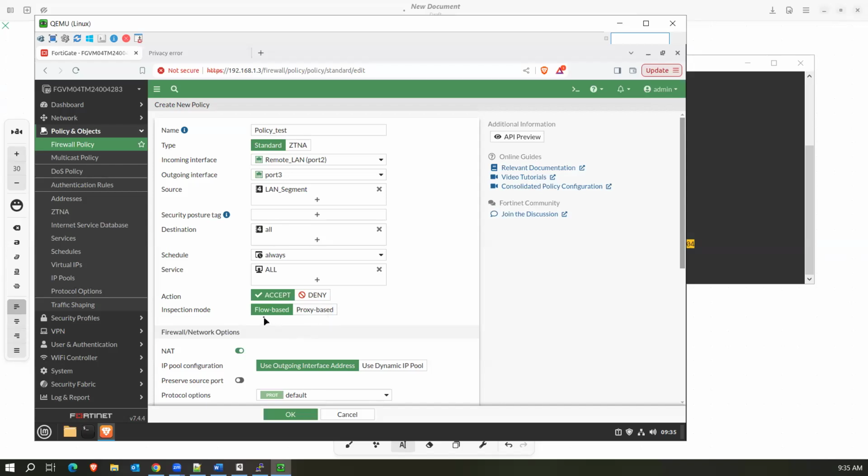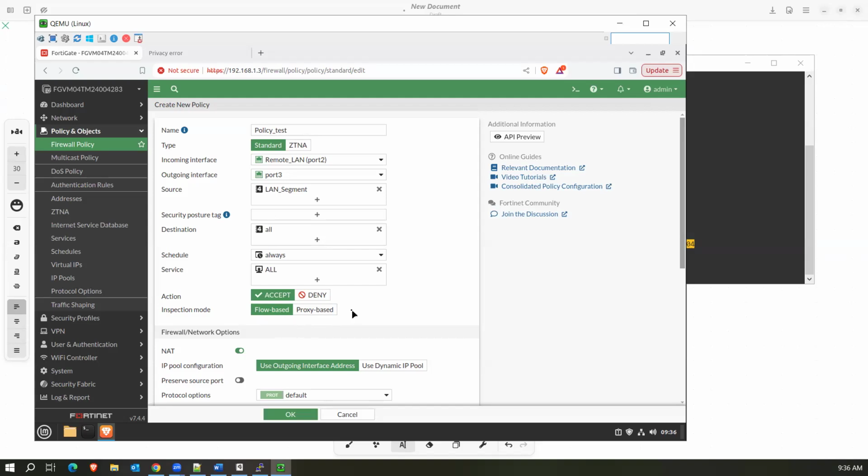Now, the difference between flow-based mode and proxy-based mode is that in flow-based mode, the traffic is inspected on the fly. So as the packet comes in, the firewall will inspect the traffic and then send it in. But in proxy-based mode, the firewall will buffer the traffic. So let's say a file is being sent through, and we want to inspect the file in proxy-based mode, the firewall will literally catch the file in its memory.